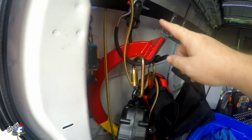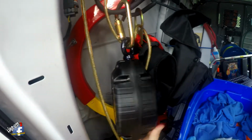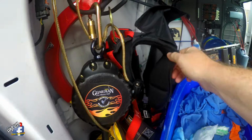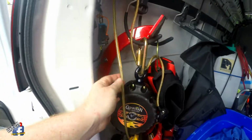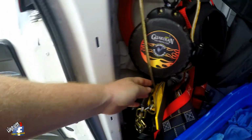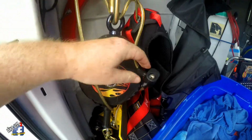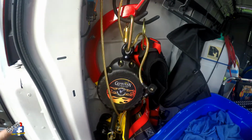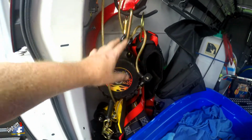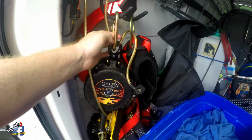Over here we have the Ridge Pro, and we have our retractable Guardian Fall system, and this one's my harness, and I have it all locked up, running through, and then here's the lock for it. So if for some reason I did leave the back doors open and somebody saw, oh wow, that's a $100 harness, or that's a $500 Ridge Pro, I could just grab it and walk out. Well, they wouldn't be able to because it's all locked.